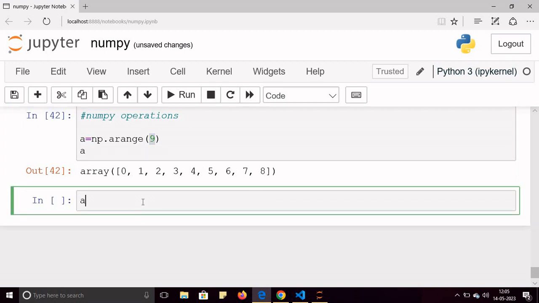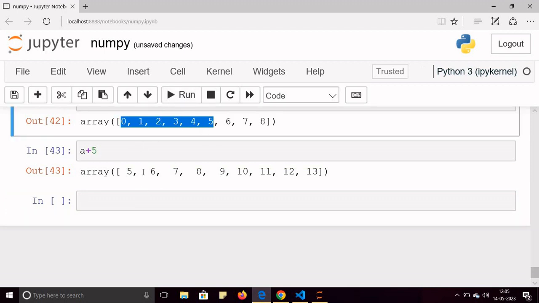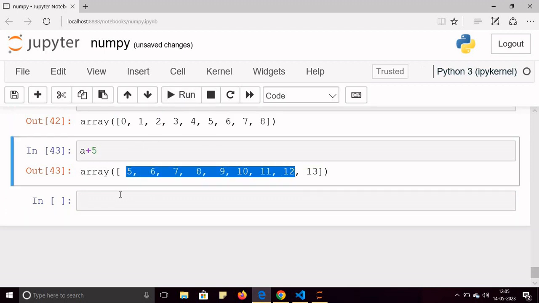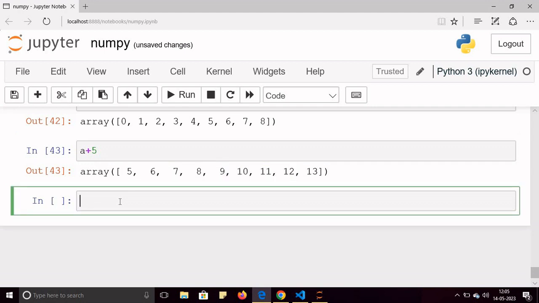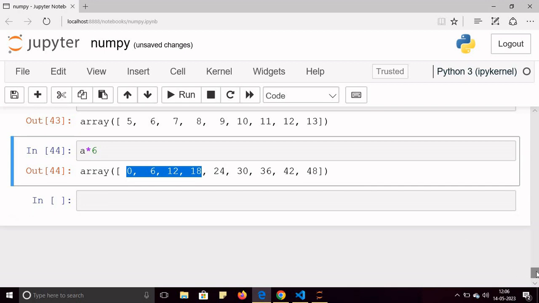And what if I write a plus 5? So now I will explain NumPy operations. If I write a plus 5, it will add 5 to each of the values. Very simple. And if I write a times 6, it will multiply each value by 6.